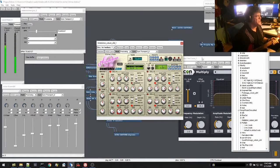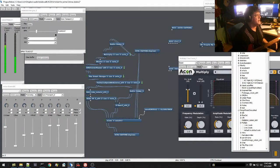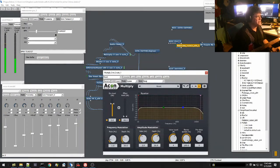So you can hear that's pretty subtle. Partly, I think if I played with the effect a little longer, maybe read the manual, I could get more out of it. But I've saved my favorite for last on the bias amp anyway. And that is another freebie.